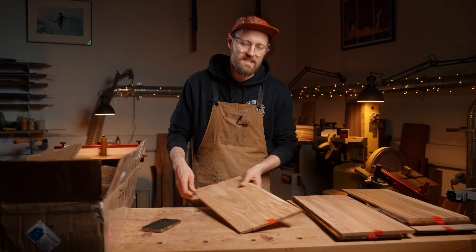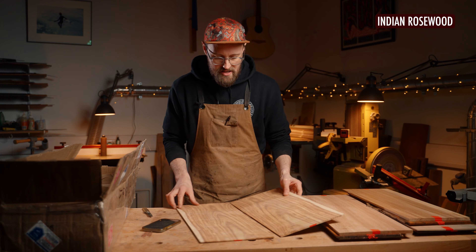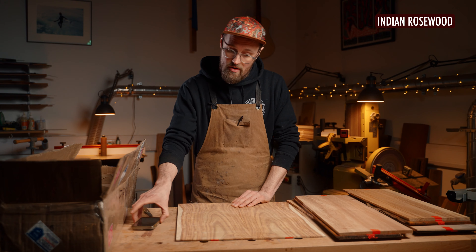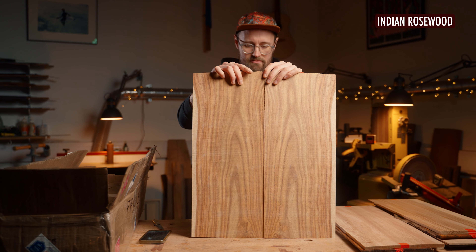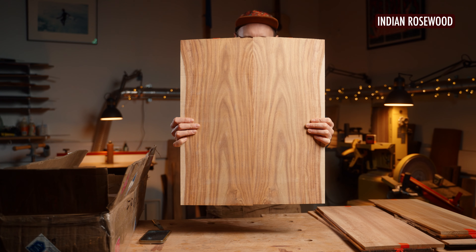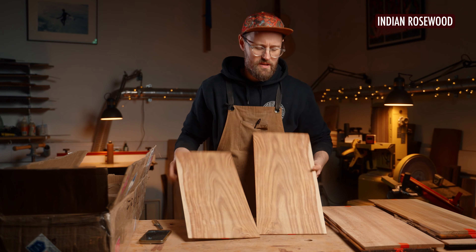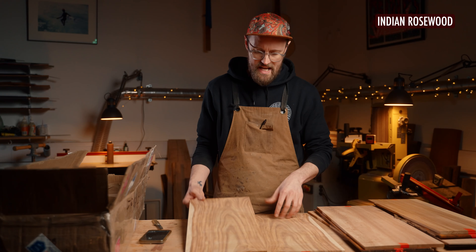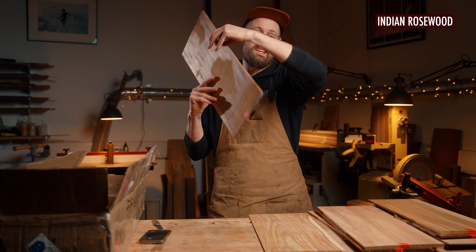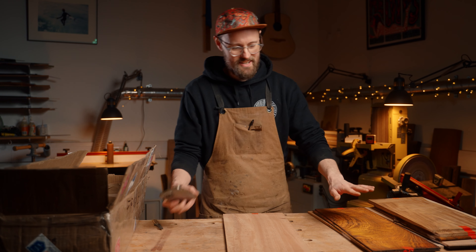Number 11 — this is interesting. This is Indian rosewood from Arizona. That's right — Indian rosewood, Dalbergia sisoo. There are two species of Indian rosewood: the latifolia and sisoo. I've not handled sisoo before, and this is grown in Arizona. A lot of rosewoods are beginning to be grown in parts of the US — I know that African blackwood has been grown in Florida, for example. That is super cool, and it certainly sounds very rose-woody.